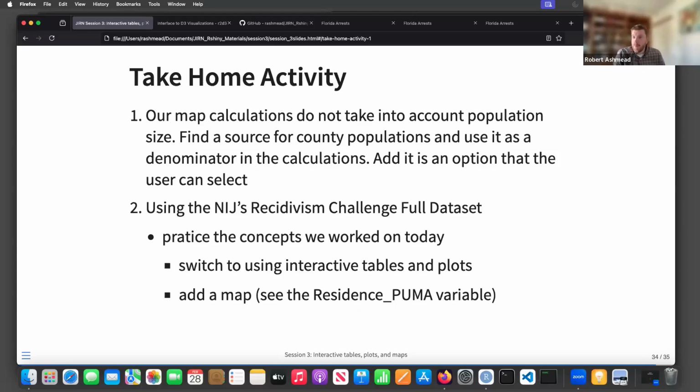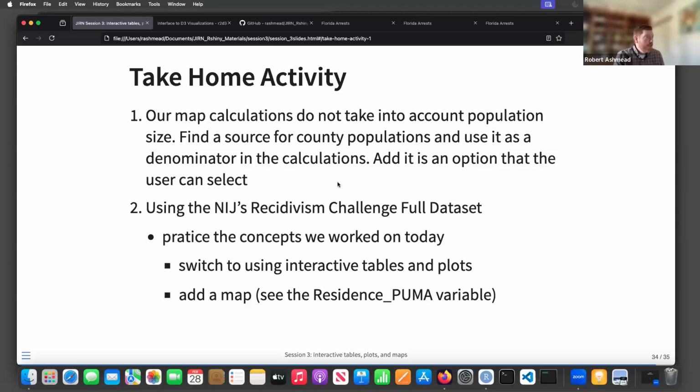So comparing the number of arrests in the different places is probably not the best comparison because you're not standardizing by the county populations. My challenge would be to find a source for the county populations, see if you can pull that into the dashboard, and then use it as a denominator in the calculations with an option to turn it on and off to toggle it.